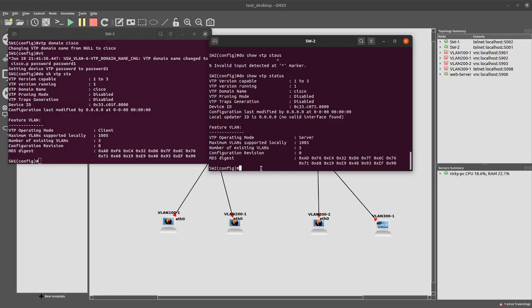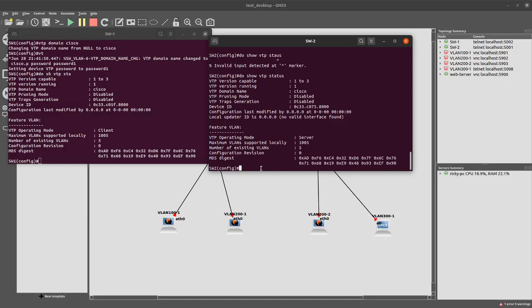The final thing is, if it won't synchronize, change the VTP domain, or make the VTP version number higher than the client version, higher than the server. So change the VTP domain name on the production server side from Cisco to test, or to something different. It won't affect anything. It won't delete any VLANs or any database. It's just changing the domain only. Sometimes it resets the version number to 0 if you change the domain name from one name to another. These are just basic troubleshooting steps.